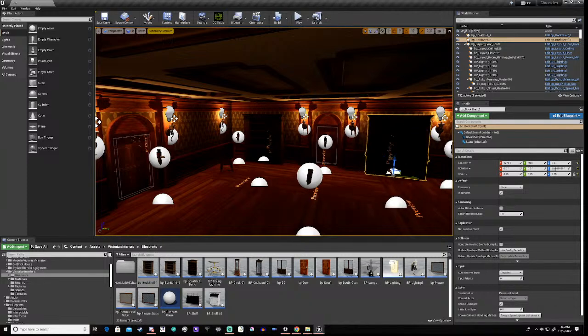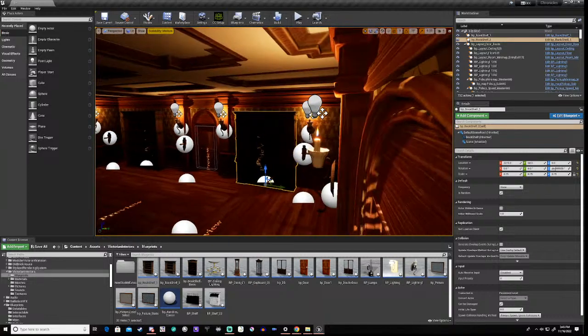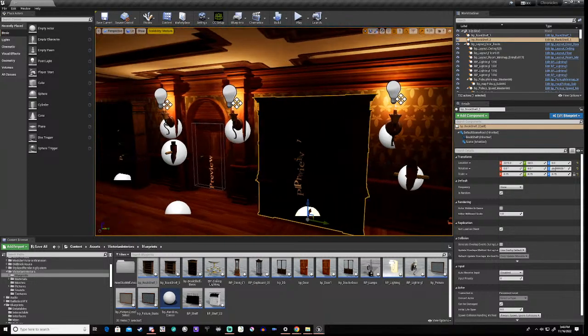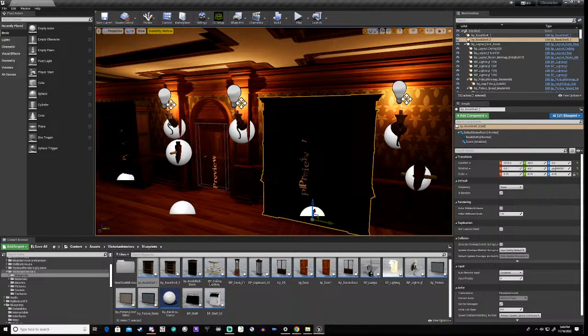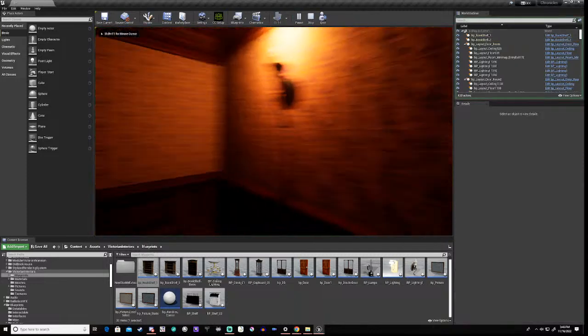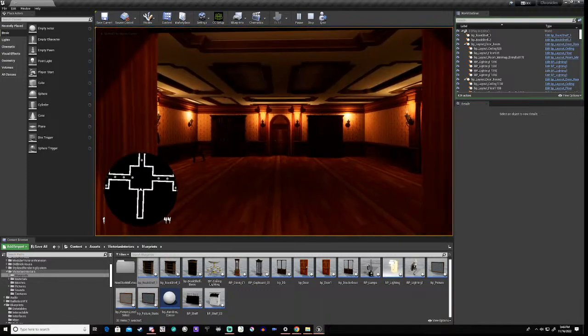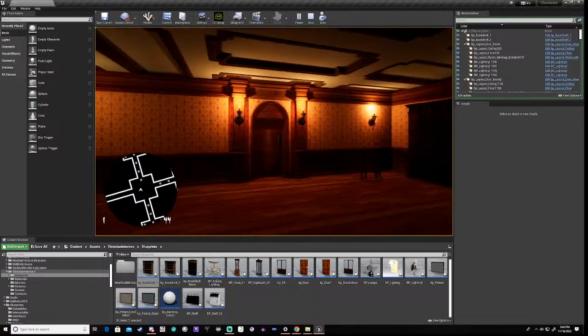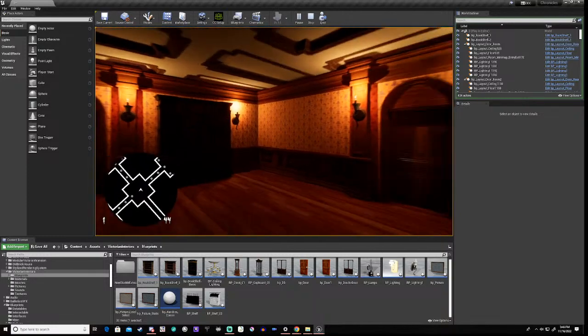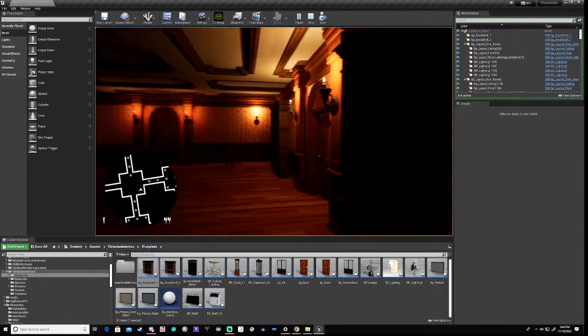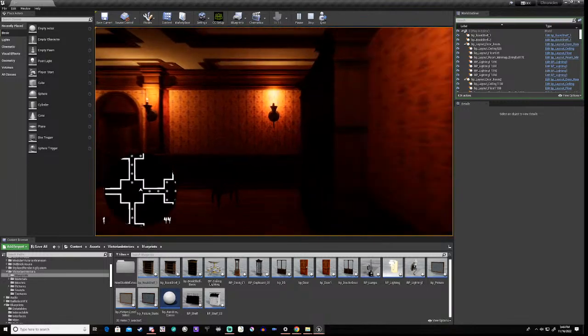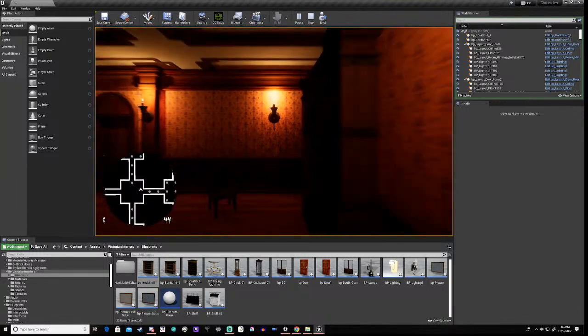But like sticking a chair in the middle or whatever like that is going to affect things, right? So as you can see, pickups would be about here, so that's fine.